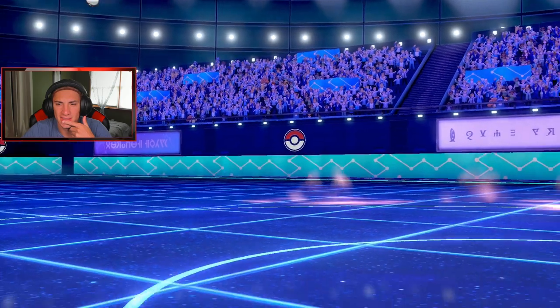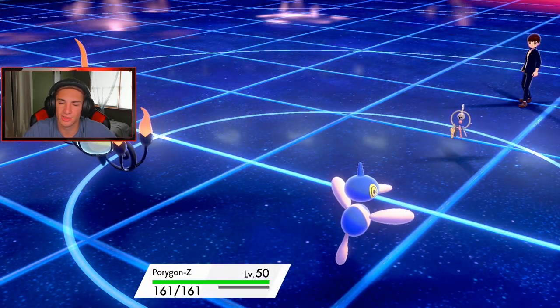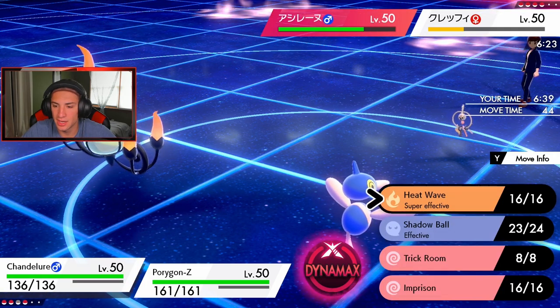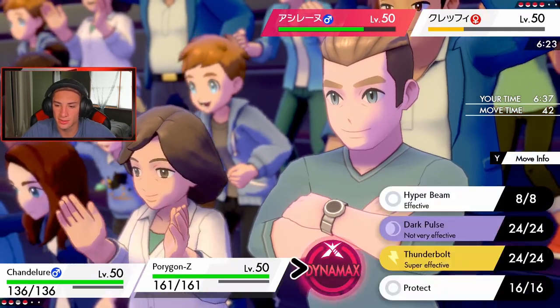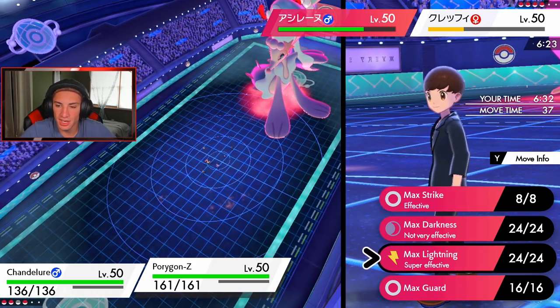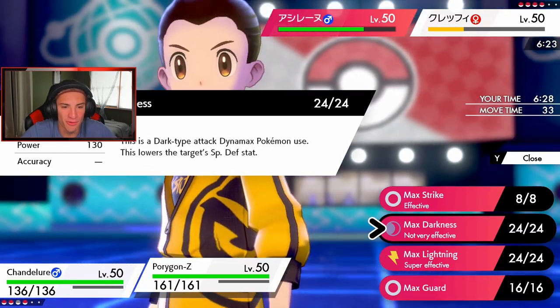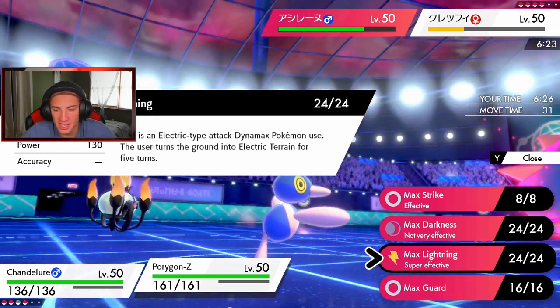It was just tough. And I'm just going to Heat Wave, take out the Klefki, and then do a little bit of damage to Pri, and then roll into a Max Strike. Try to do as much damage as I can. Or do I change the terrain up? I feel like Max Strike's a call. What do I want to go for? This terrain's nice, but then, nah.